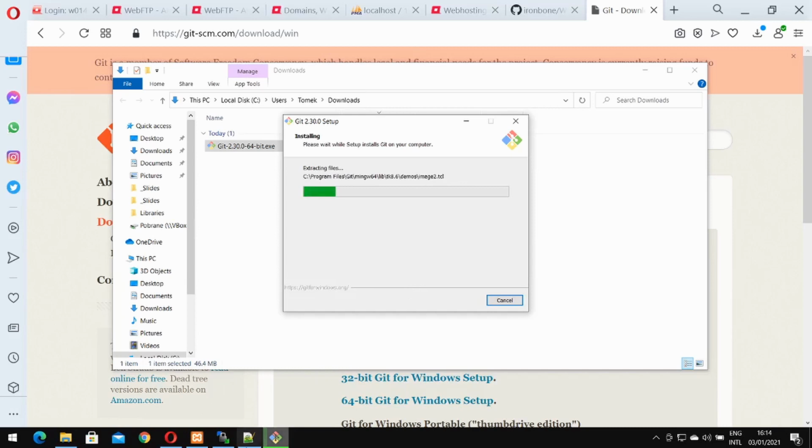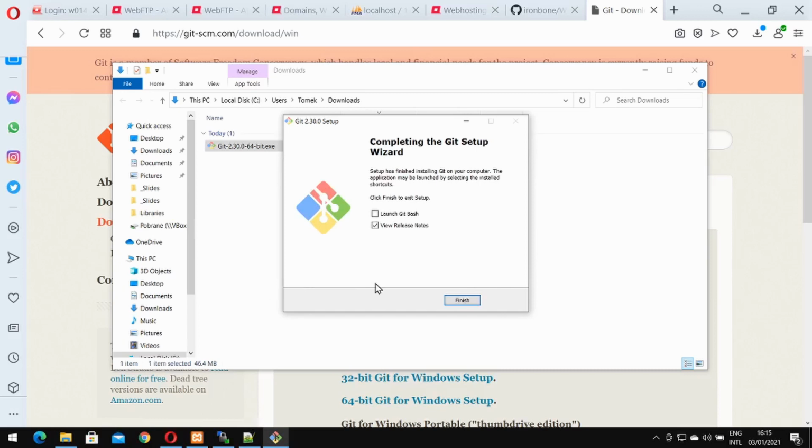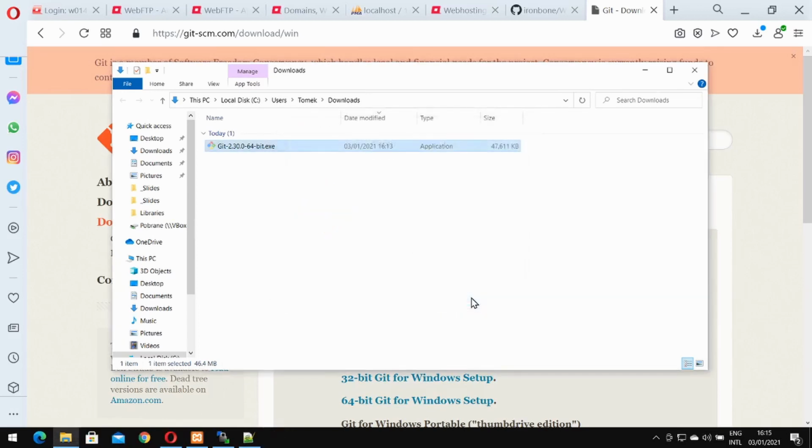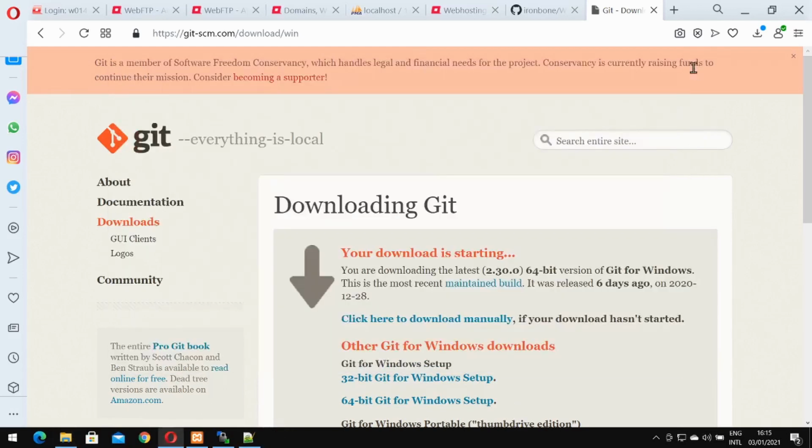One thing you see, I have closed the command line because when you install a new program which you want later to use with the command line, you need to close it and open it one more time, so the newly installed program will be visible. So it will just take a second. We will just wait. Don't show me anything, just finish. Okay, this is installed. Close.